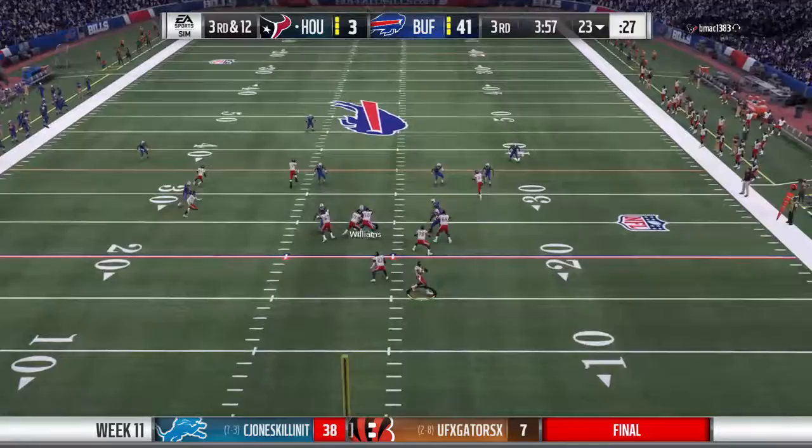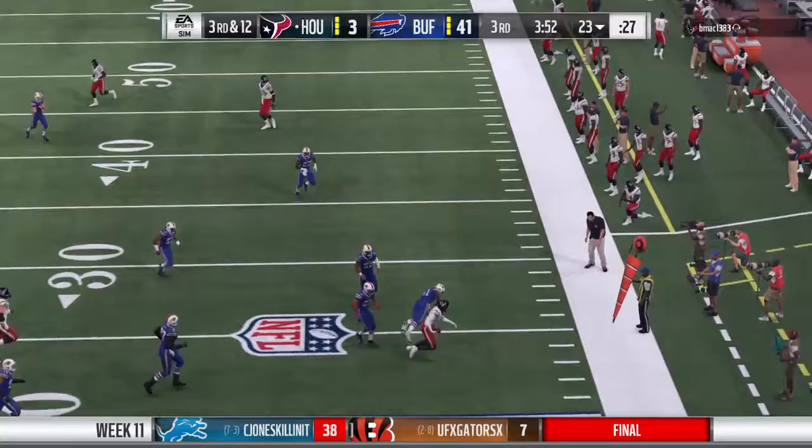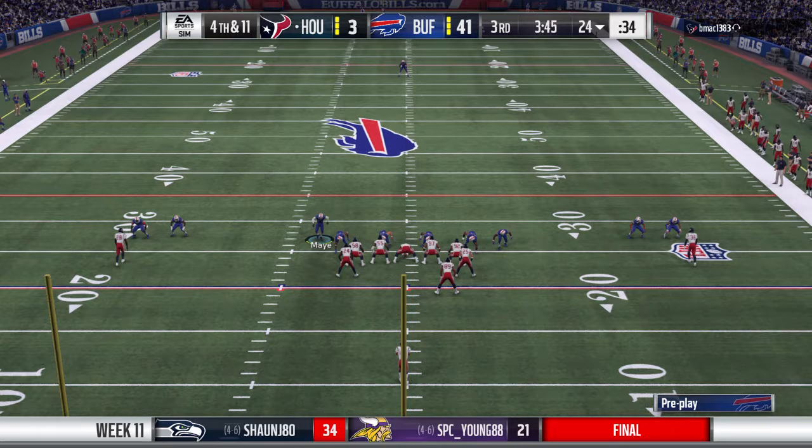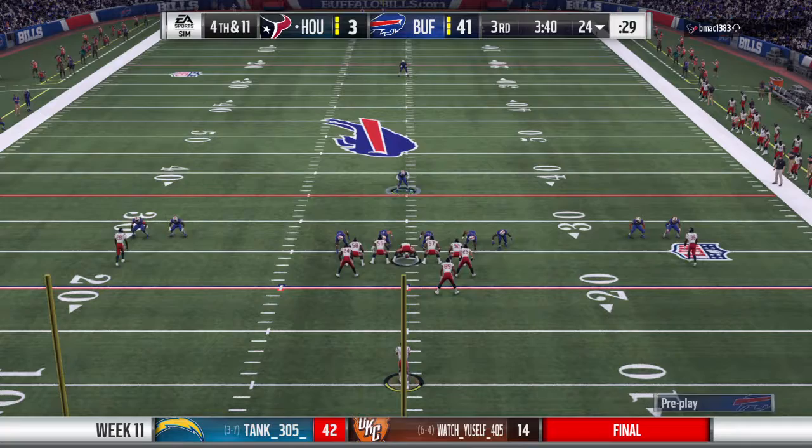Here's Watson, flush to his right. The hookup on the right side to Hopkins. Good defense holds him to only a yard, and it'll be fourth down. They didn't get the first down, but I have to say I do like the call. I like what they were trying to do. Try and hit your receiver on the run and see if he can pick it up. Keep it on his feet, get a little extra yardage. Yeah, but a nice job defensively to get to him and keep him short of the first.